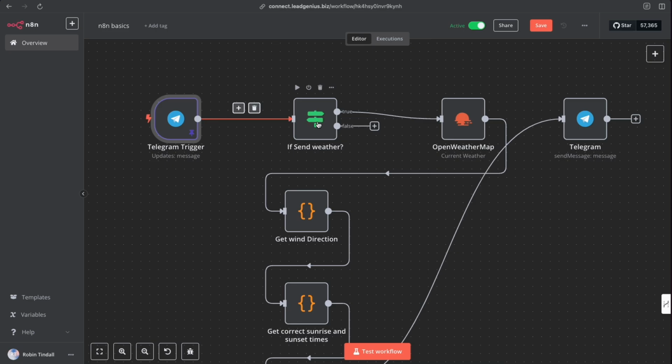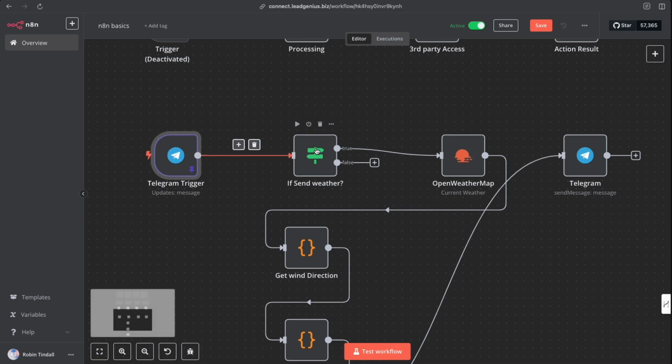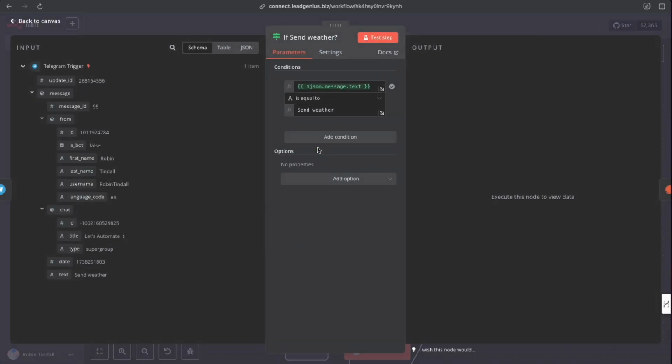But what I want to show you now is this if node. And this is the basic layout of all nodes in n8n. On the left-hand side, you have the incoming data. And then this middle section is where we configure what we want the node to do with the data. And then on this outside will be the output. And there it is, input and output. So it's a nice, easy way to understand what's going on here. Let me talk about what this node is.